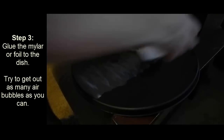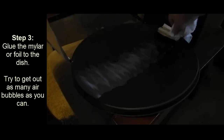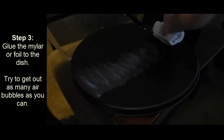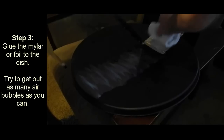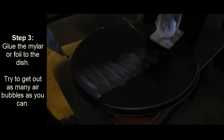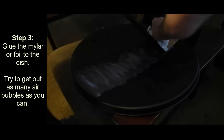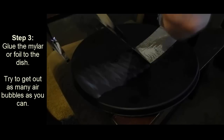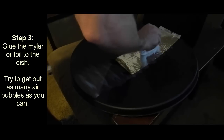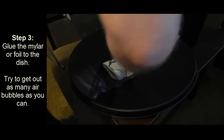Try to hold this up. We'll still lift this up just a little bit, and we're just gonna start smoothing it down. All the way. Gentle until we get it all down. Gonna get some air bubbles in there. Not going to be perfect, but we're going to get as close as we can.